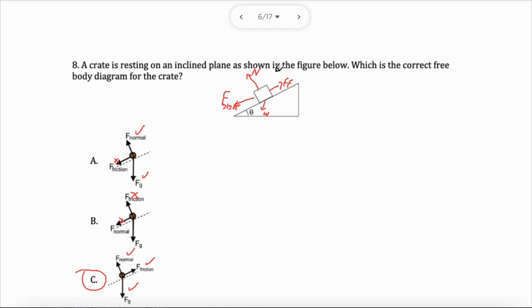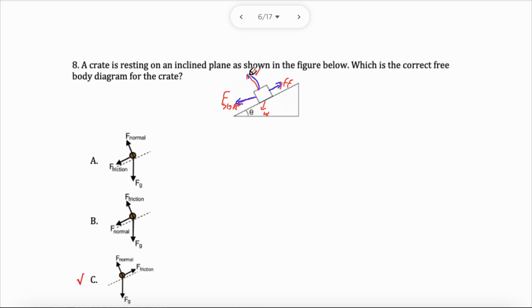This is now the same idea. We have the free body diagram. We need to select the correct one. Let me just erase that and we can try this one again. Let's check. First thing we did, we know that this is sitting, resting on a plane, so it would be going downwards. The F slope will be this way. If it gets released, it will fall down the slope. It's not going up. So if that's the case, the friction will be up that way, opposing the motion.